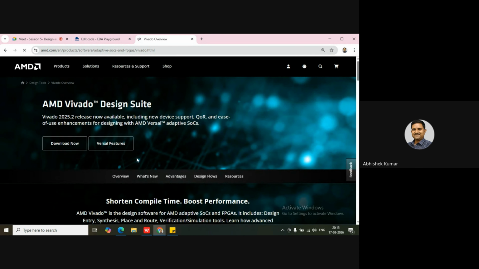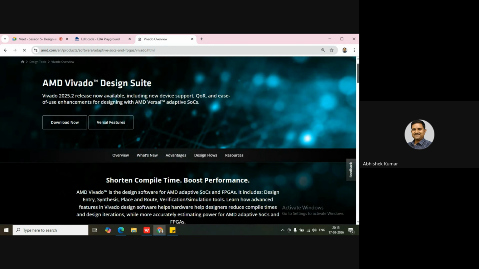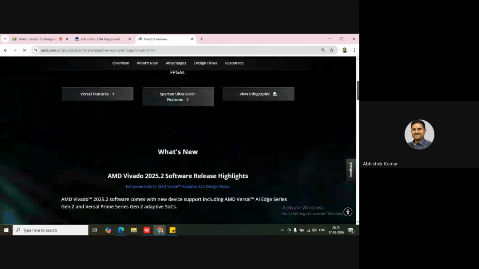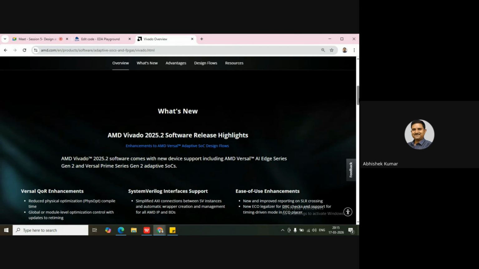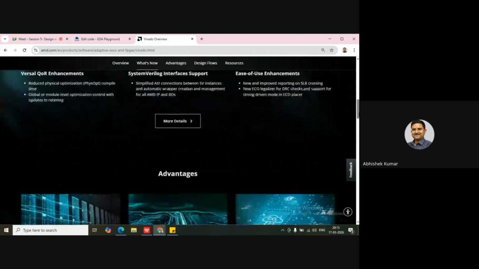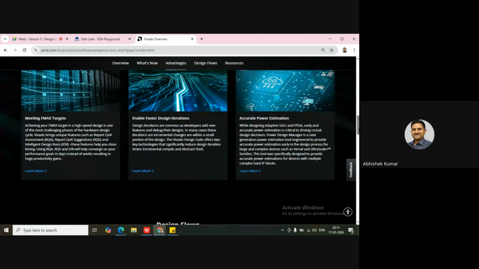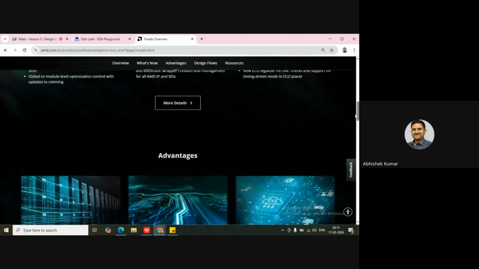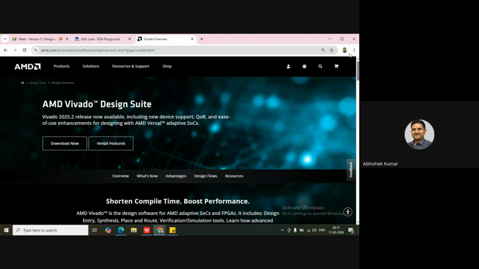So AMD is providing this Vivado Design Suite, and we can get the 1-year license from here. Nowadays they have more advanced ones. Now AMD is providing FPGAs for machine learning, data science, and gaming applications. They are making FPGAs for the latest version. Okay, so here we can go for the product.